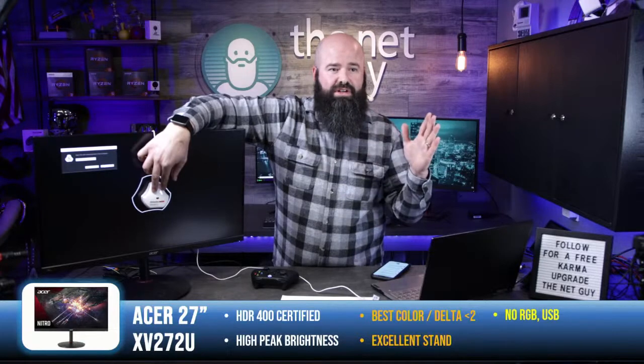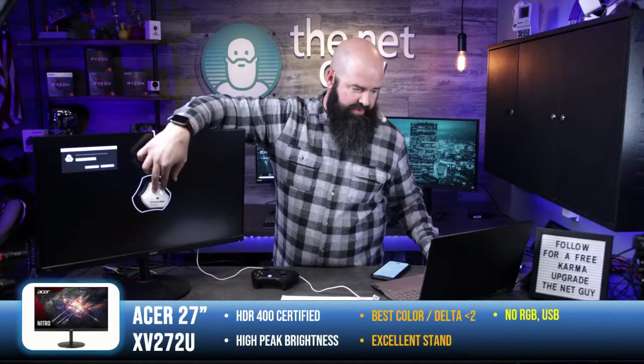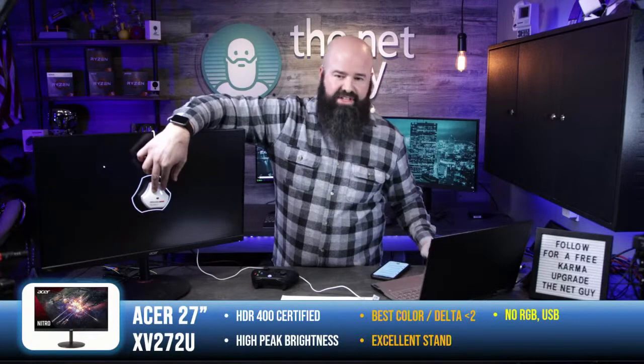There are a lot of things to consider when you're doing this. You don't want bright studio lights, so the numbers that we see here, I'm not going to count. You generally try not to have bright studio lights around. You can use this to calibrate a monitor, so even if a monitor is way off on its actual colors, you can bring them back pretty quickly with this. It's going to show the sensor a series of colors.